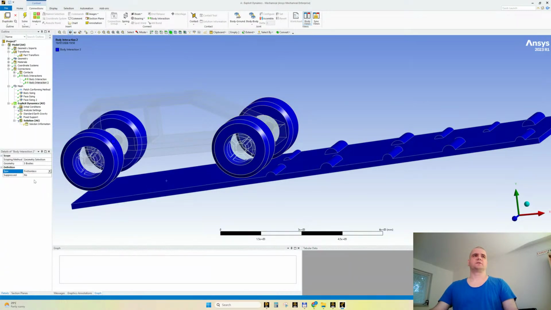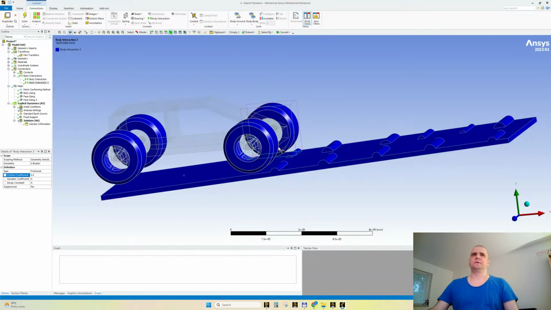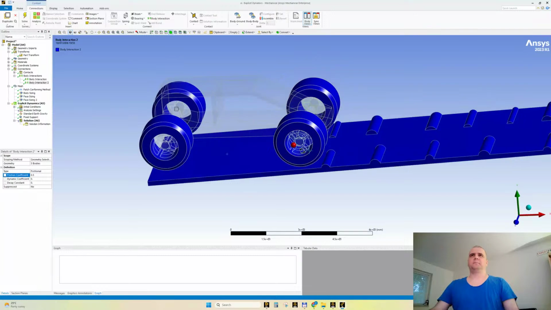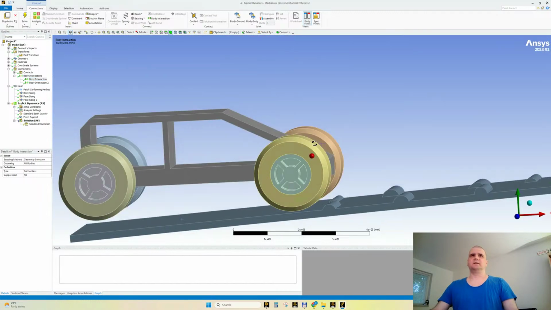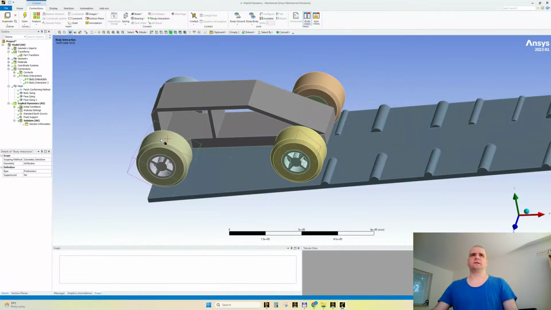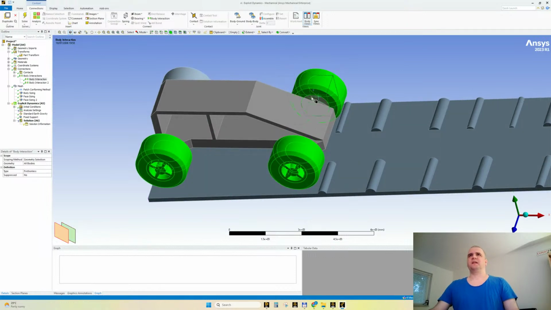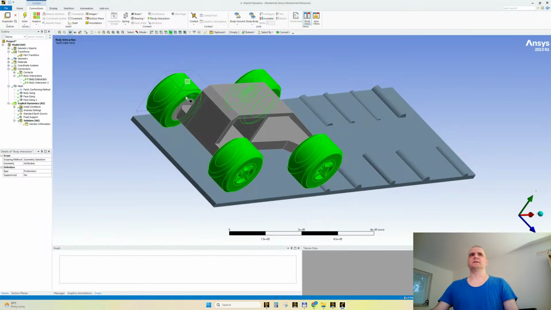This will be frictional, and the friction coefficient, I remember, is something like 0.5 or whatever. Now I can leave all contacts like this, except what I forgot. I will assign the bonded interaction between the tires and the rims.